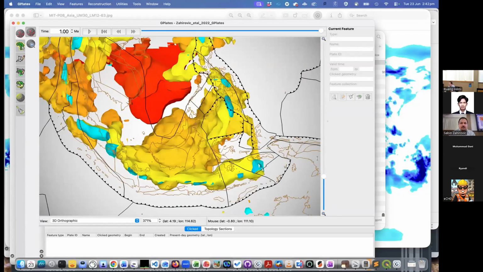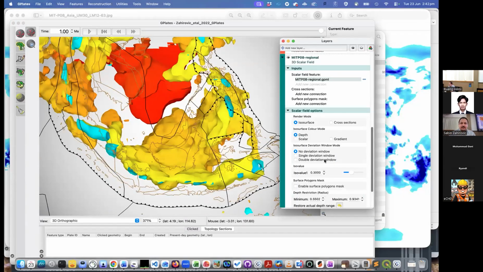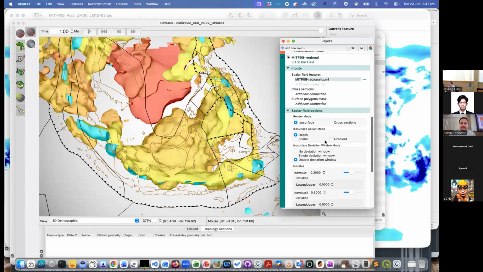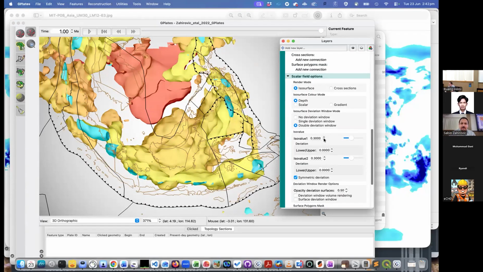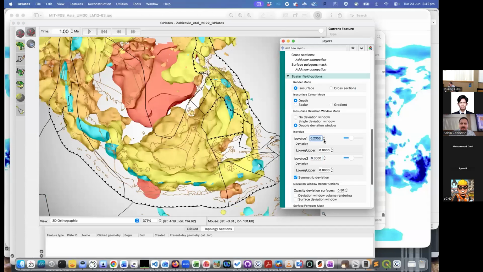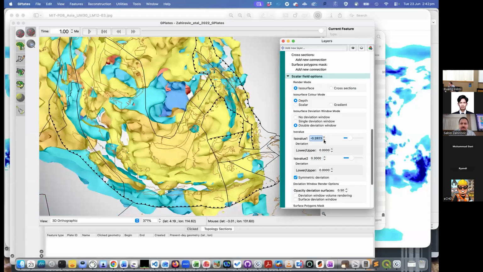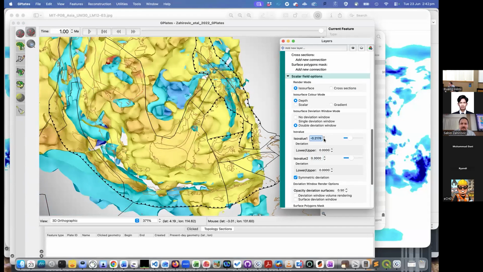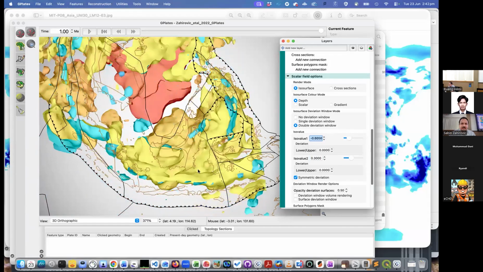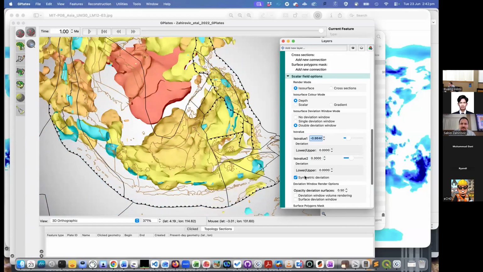Okay, you can click on this option, which is the double deviation window, and you can put in the negative ISO values, and this will show you the hot stuff.